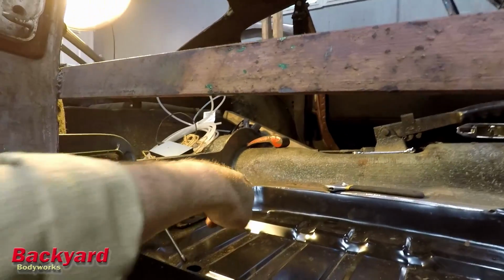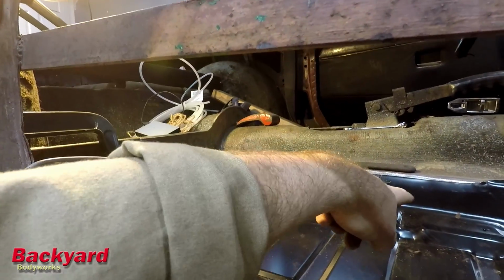Thinking that once I get that cut out and fitted, it's going to pull that in just a little bit, or just enough that a lot of the things that I'm seeing as anomalies are going to go away. Or when I do that, it's going to create a whole new set of problems that I figure out how to fix. Let's get on with that, and we will continue on.